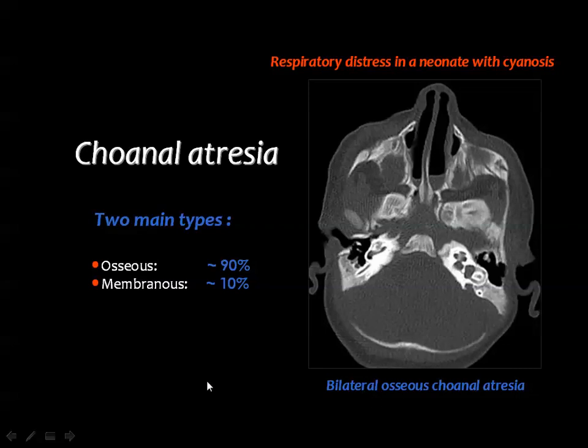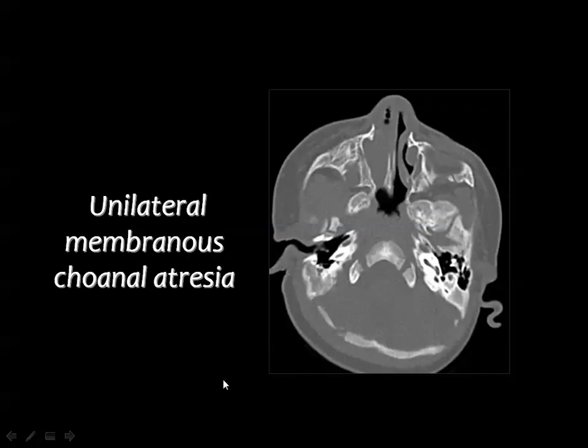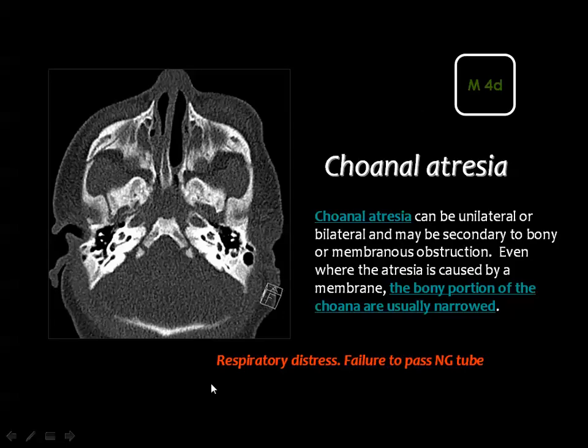And we have 2 main types of atresia: the osseous type, which is very common compared to the membranous type. And in the axial CT images, we can look to the posterior choana, and here you can see that there is a bony ridge which is obstructing the posterior nares bilaterally, and of course the accumulation of secretions proximal to the site of atresia. In this example, you see a membranous type of atresia on the right side with distension of the nasal cavity by secretions also.